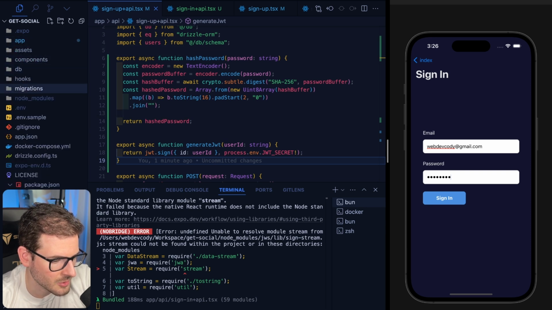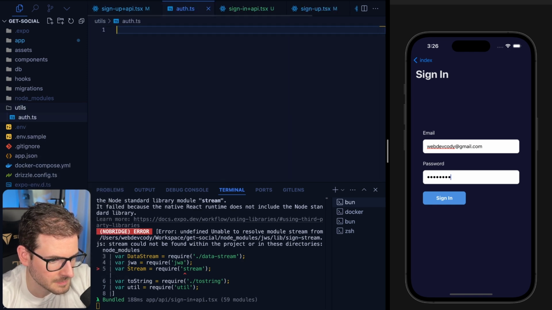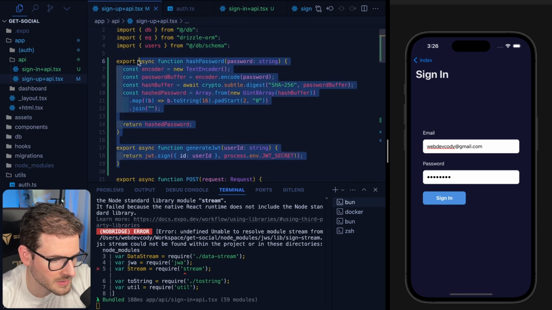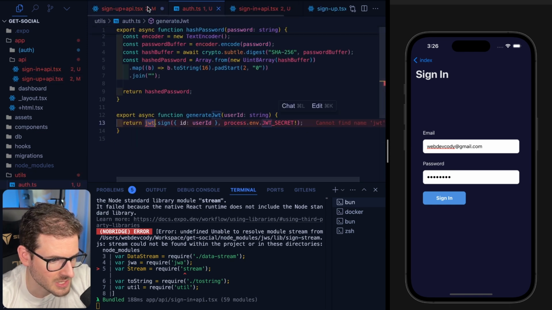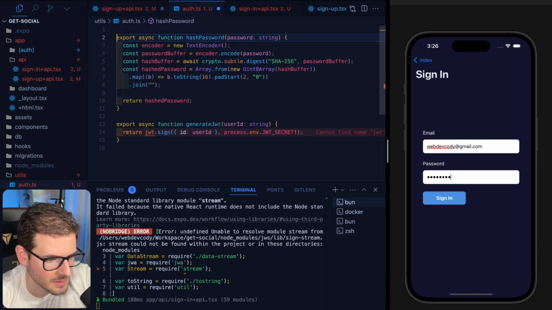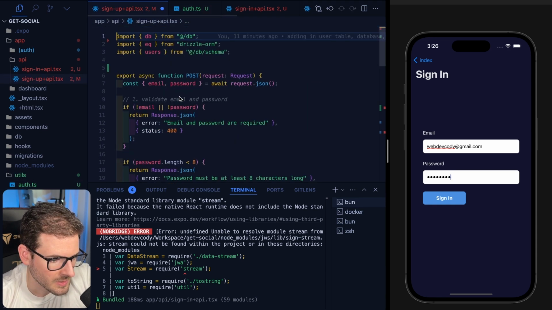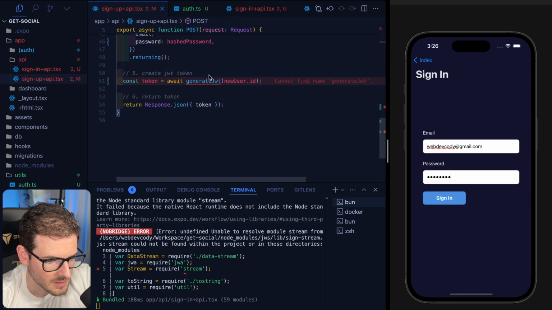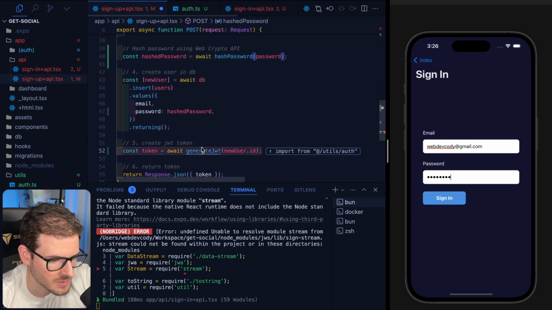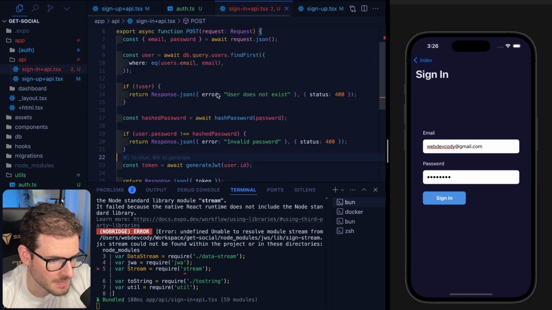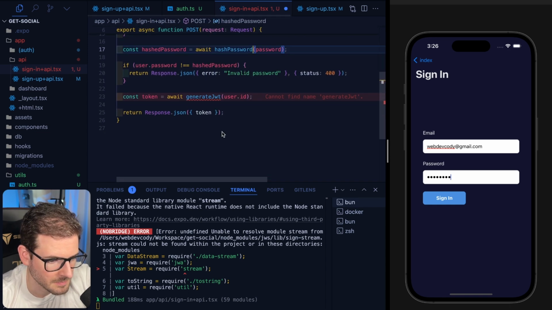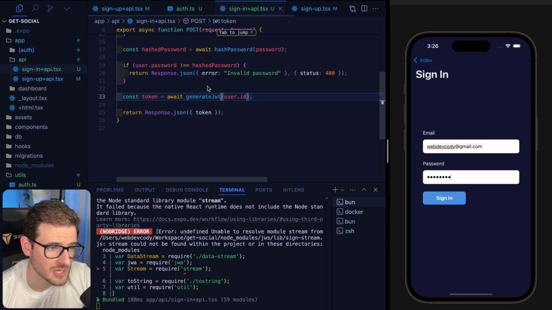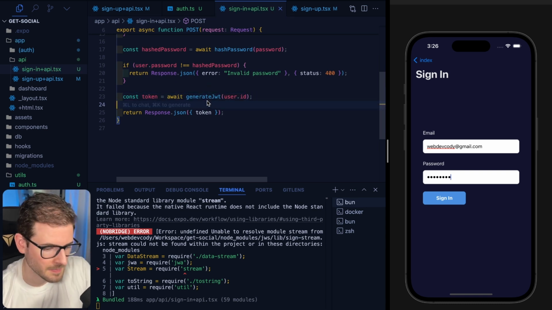I think instead, if I made a new folder here called utils, and then I'll say auth.ts, we can actually move both of these out. And I'll put it here and we'll just go ahead and make sure we have JWT pulled in like this. Okay, and so now instead of the sign in depending on the sign up route, it's probably better if it just depends on those functions from that utility. I don't know if that's actually the issue here, but hopefully it's what's causing the issue.